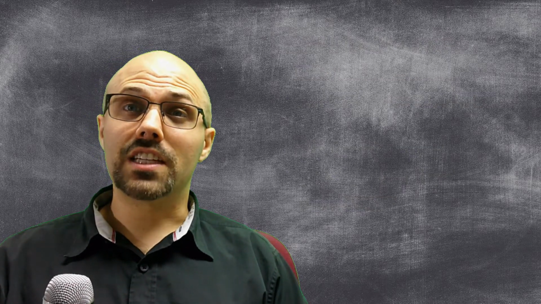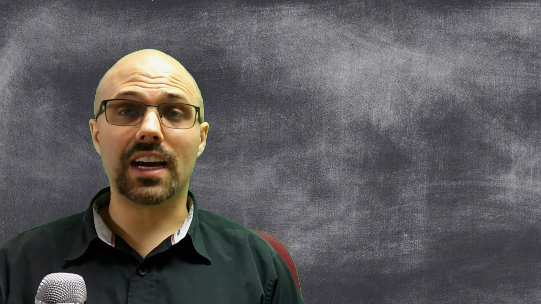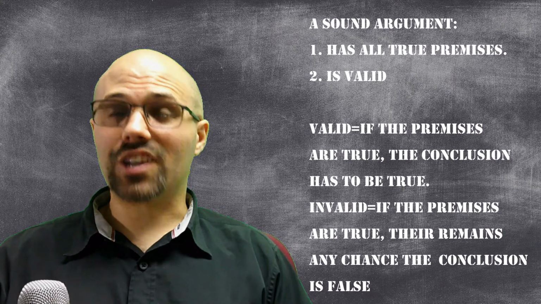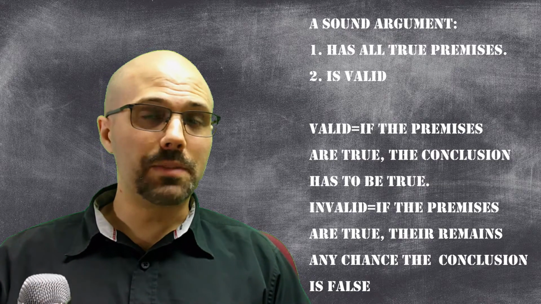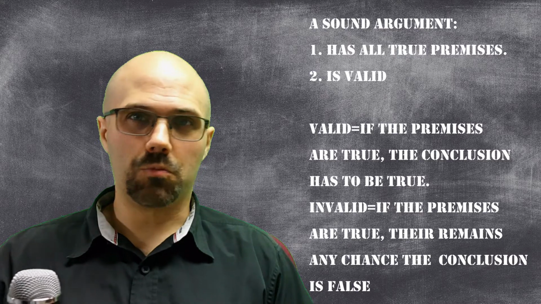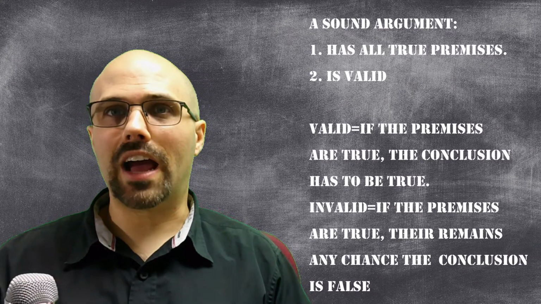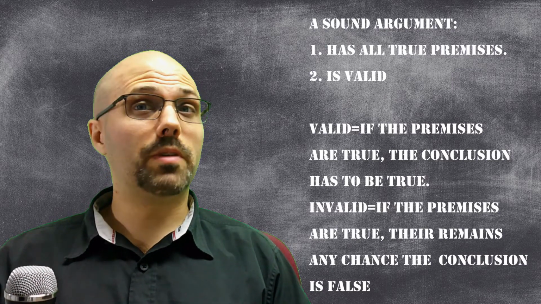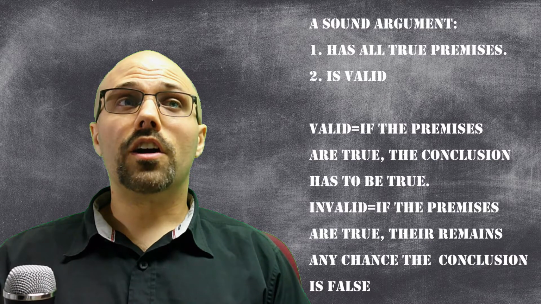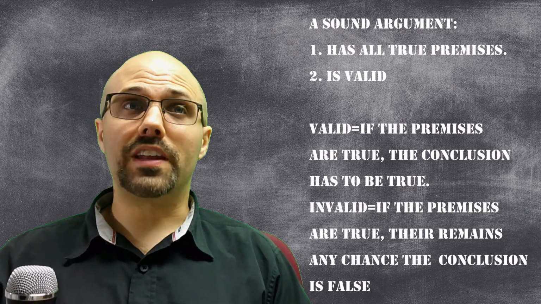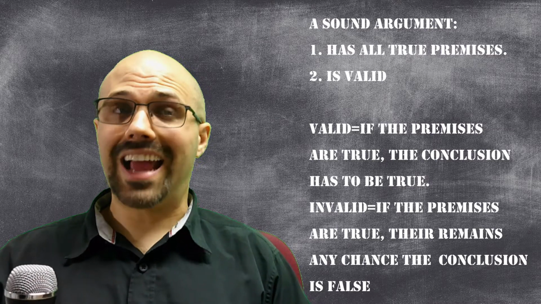A deductive argument is good if it satisfies two conditions. So there's two things it's got to successfully do in order to count as a sound deductive argument. Condition one, the premises actually have to be true. Right? Our claim is that with a deductive argument, if the premises are true, then the conclusion has to be true. Well, okay, if the argument's going to work, we need to really have good premises. So that's our first condition. Our second condition, this is one we're going to spend more time in this class talking about. The arguer has to actually be correct in their assertion. It really has to be true that if the premises are true, the conclusion has to be true.